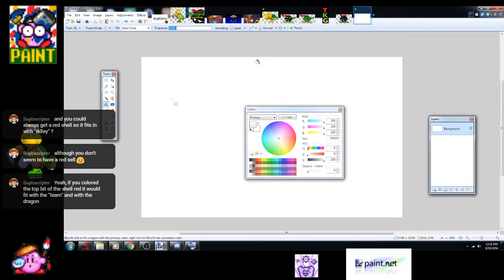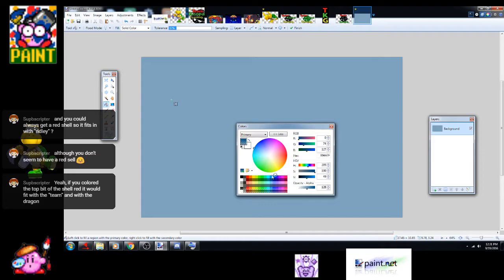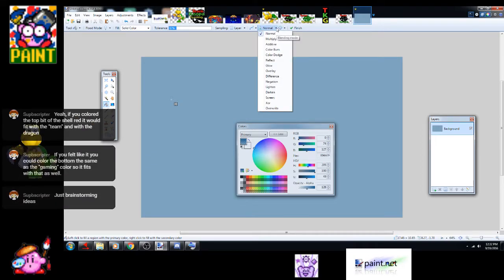So the thing is though, oh, I forgot to show you that. It's actually not see-through, and the reason is over here. This took me a while to figure out. This is the one thing that confused me the most out of everything on here. Other than that, I haven't had any problems. You're going to want to change your blending mode. You can see there's a bunch of different ones. You want overwrite.